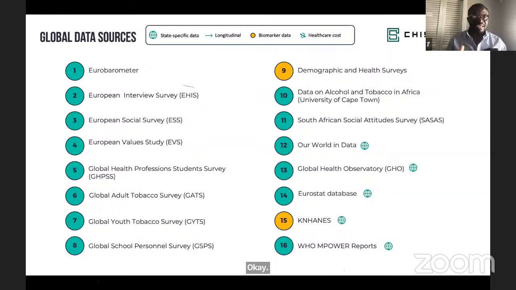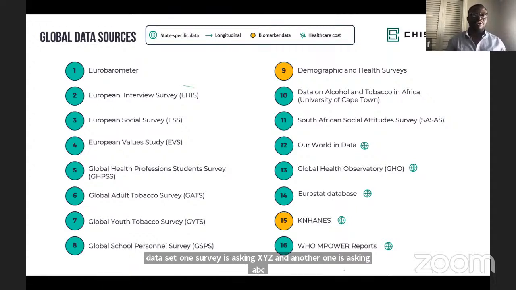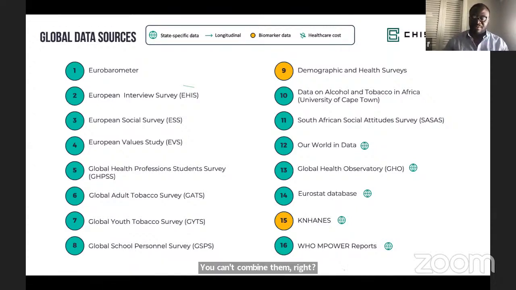It depends on the two things, apples and oranges. If they are completely different things, you can't combine them. The general rule of thumb is that you cannot compare apples and oranges. So if one survey is asking XYZ and another one is asking ABC, you can't combine them, nor can you make inferences from one to the other.